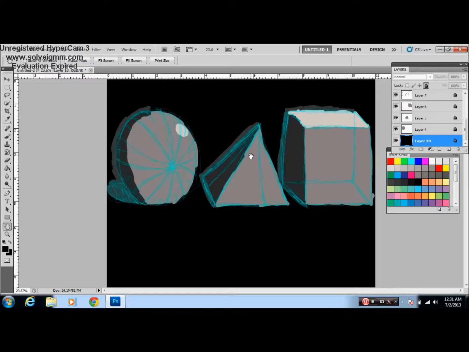I'd probably say the sphere would be the only thing that would take the longest to add light to, because it is a sphere and you want to give it that roundness. So you'd have to add a certain amount of light and color to give it that 3D without the lines. So I'd have to work this through more to make it look more 3D. But the pyramid and the cube, not so much. I wouldn't have to, but the sphere I would.